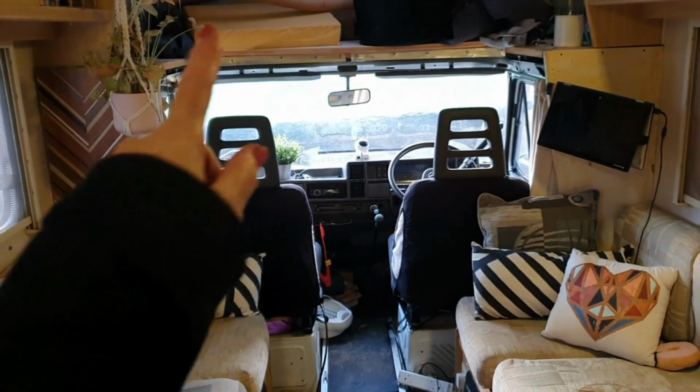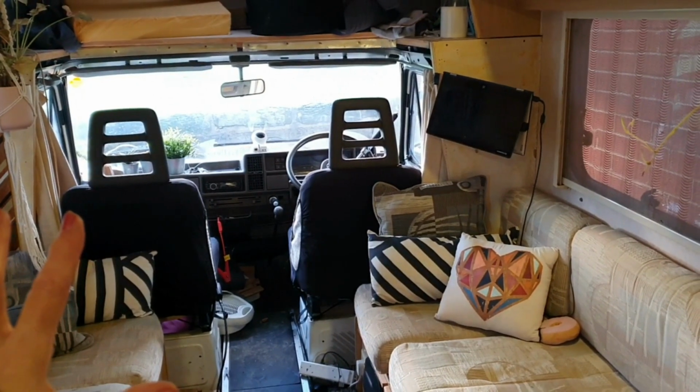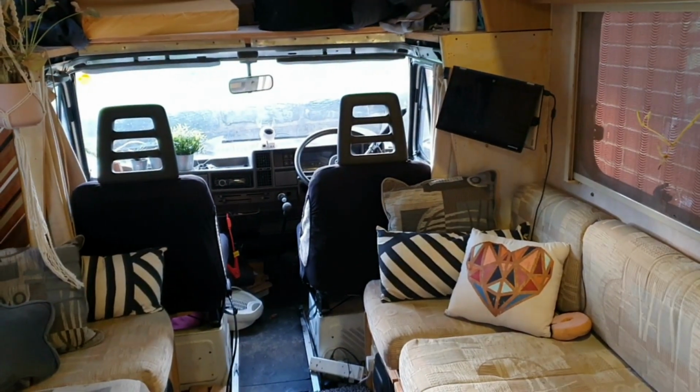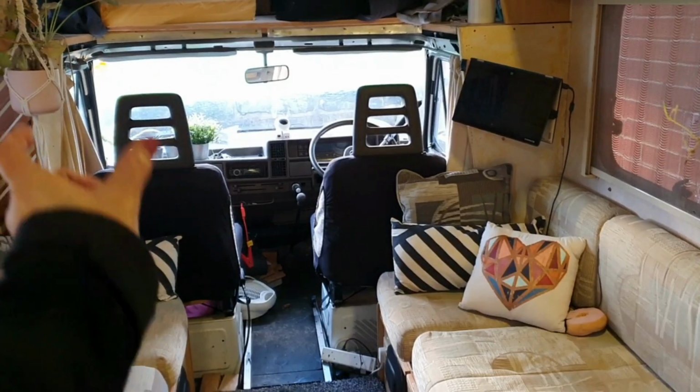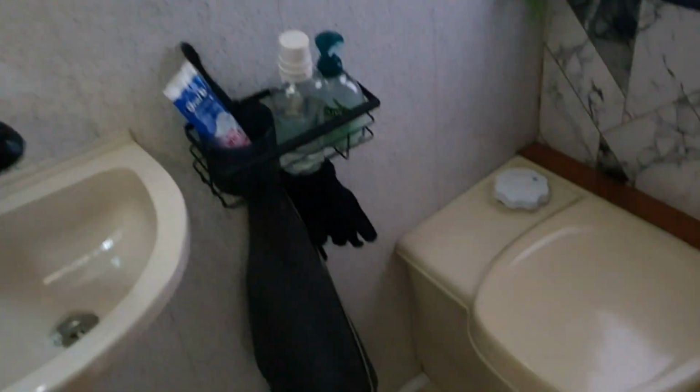I did used to use the space over the passenger and the driver's seat at the front for coats, but then I moved to a pitch. So if I just show you there, I used to use right and left. I had some hooks just along the sides, but then I moved to a really nice pitch with a view of the woods, and it was just this block here and here that blocked my view. So that's changed. They all hang on the back of here, which means squeezing yourself in, especially with big winter coats. So this is still the original loo, which needs emptying.